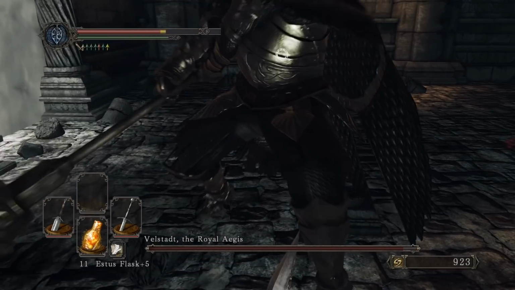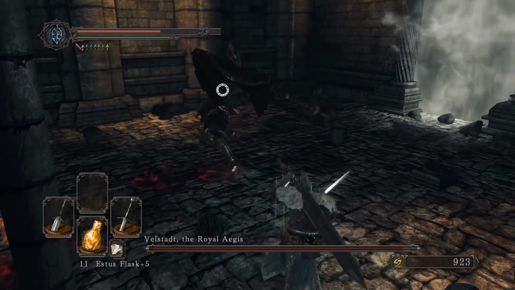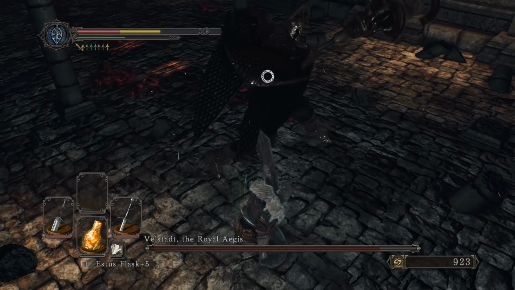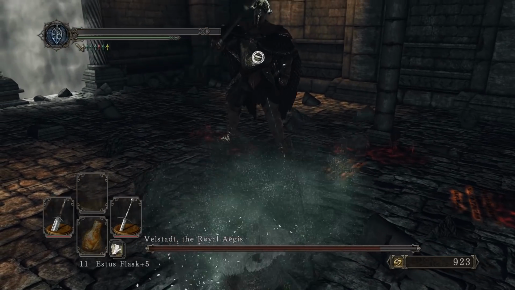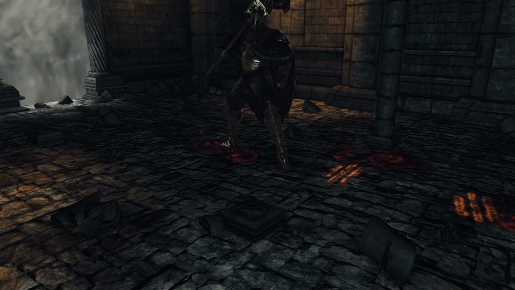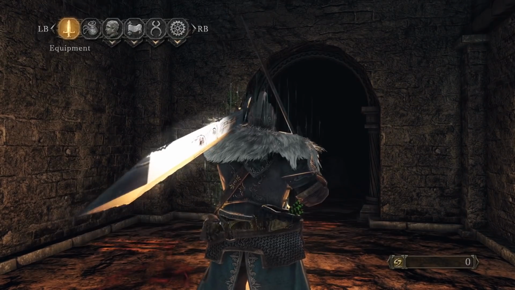Oh, ow. Of course you got a double. And another. Do you have a third? Nope. Cool. Ow. Okay, don't use big attacks against this guy, because... Oh, okay. That was a long thrust. I respect a man who has a long thrust.